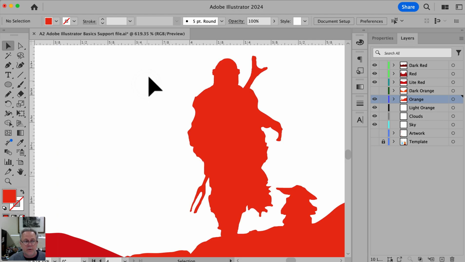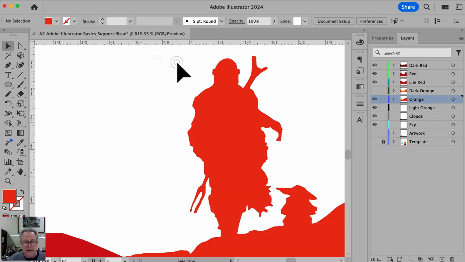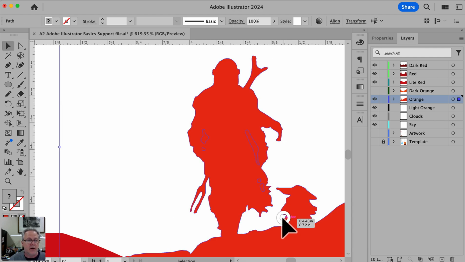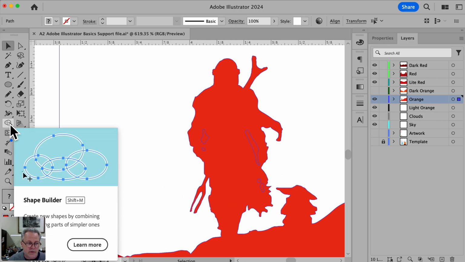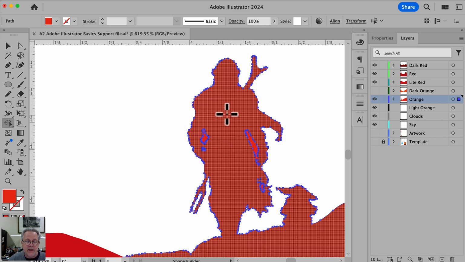Okay, so one more time, but to cut out these shapes in here, I need to select both the outer shape and the inner shapes. So I'm making a selection box to encompass all of them. So they're all selected. Then I'm going to go to this tool. It's called a Shape Builder tool. We'll use it quite a bit in this class. It's pretty cool. So, and then what we'll do, if I just click and drag, this is how you unify shapes. Okay, so it will just bring them all together.